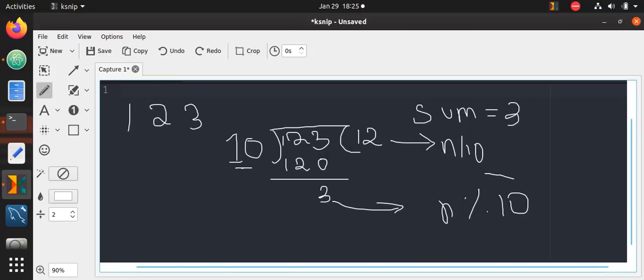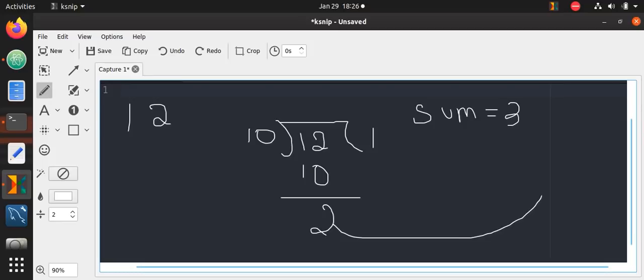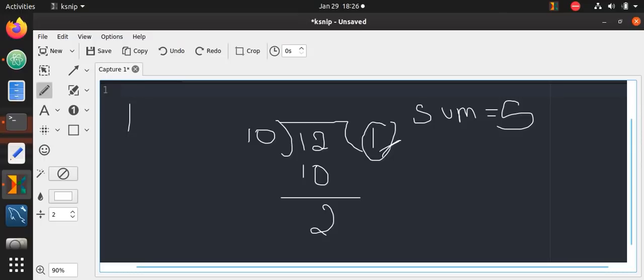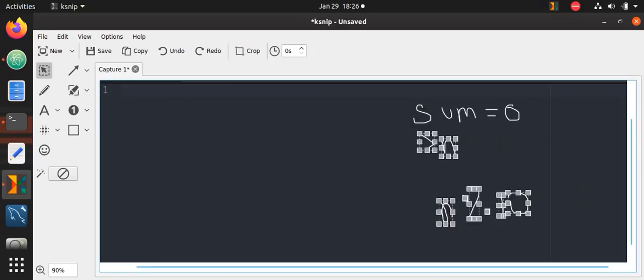So what I need to do after performing modulus by 10 and storing the result back here is perform n by 10. This will give me the new number, which is only 12. So once I get 12, I'm supposed to repeat the same task again. Divided by 10, let's say 12, 10 times 1 is 10. You get 2 as the remainder, which is again supposed to be added to sum, which now becomes 5. And now the initial number, you have to remove 2 to make it just 1 to get this digit. That is why we are taking the quotient. So all that we are doing here, in short, is just this little task.